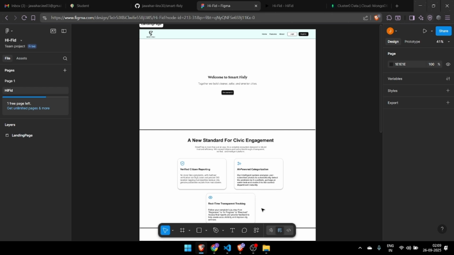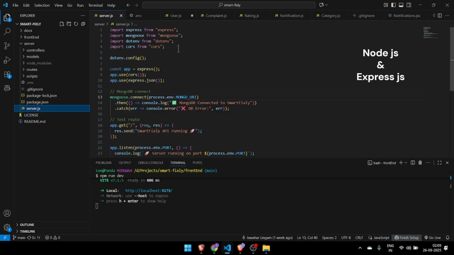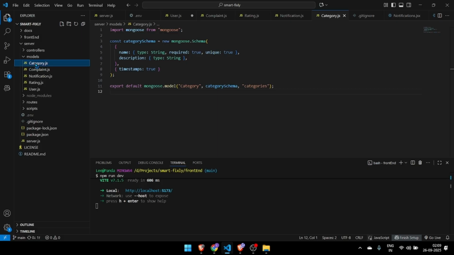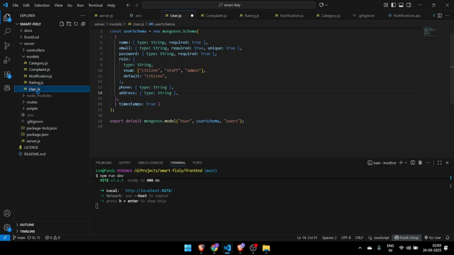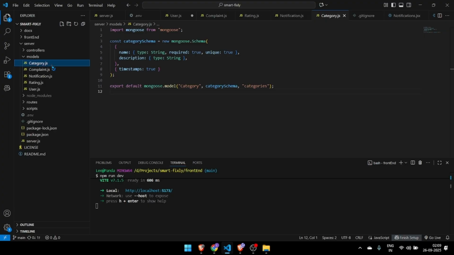For the backend, we are using Node.js. We created structured schemas using Mongoose and stored them inside models, which contain the schemas of every table. To connect with the MongoDB database, we used Mongoose. The database is currently hosted on MongoDB Atlas, and the server will be deployed on a free hosting service like Render before we move it to AWS for production level deployment.